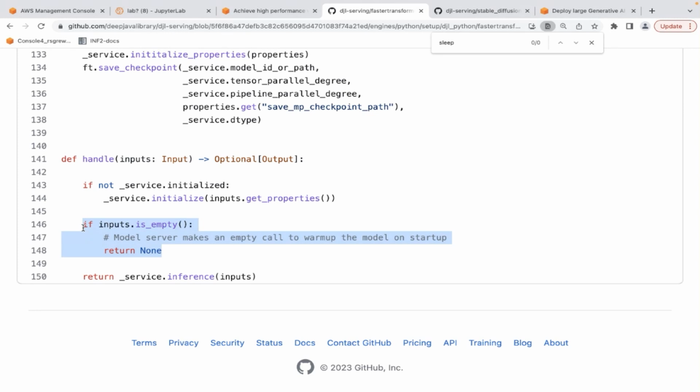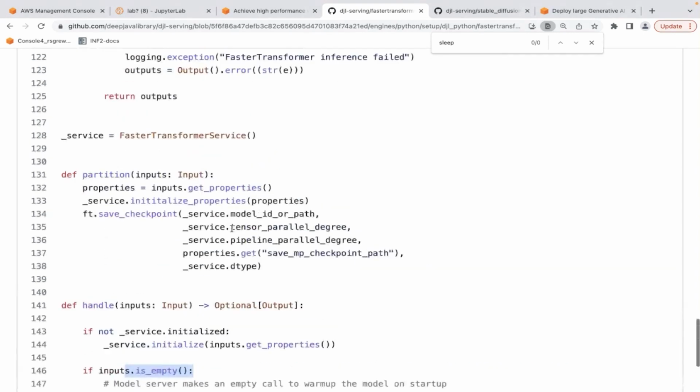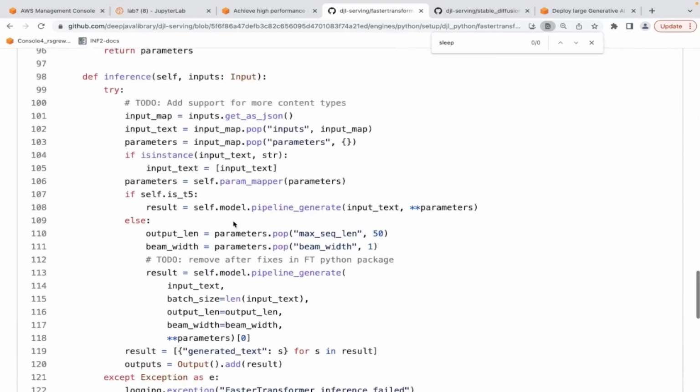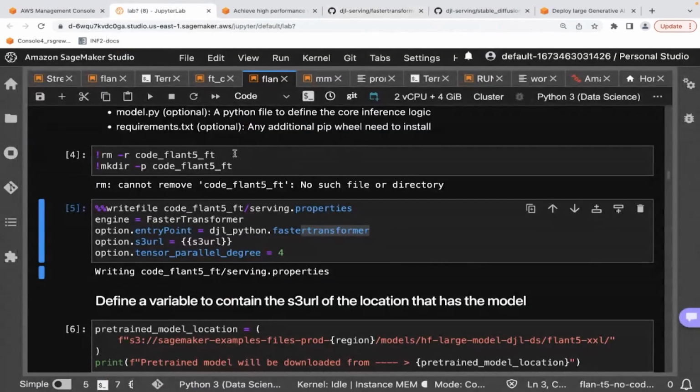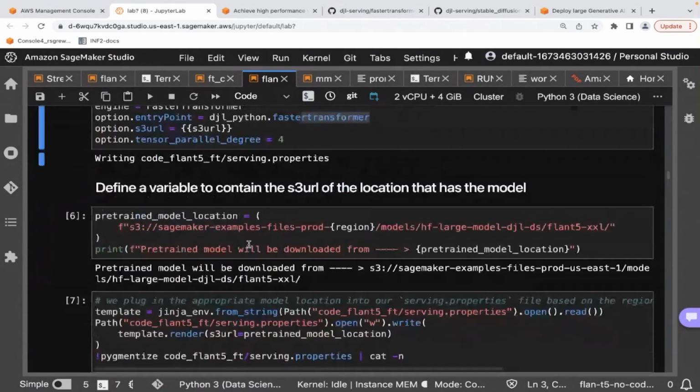Now, the reason I'm showing you this is because I wanted to take a look at this call here. When the DJL server comes up, the first thing it does is make a warm-up call to the model on startup, in which case it is not going to have an inference payload. So if the service is not initialized, create it, load the model, and the model gets loaded. It does all the tensor parallelism and so on, and then for the warm-up call, the inputs are going to be empty. Subsequently, when the user starts to make requests like the way I did, your inputs come in, and then of course there's a whole set of model parameters which go through. So that's how this model.py or faster transformer.py class has been built.